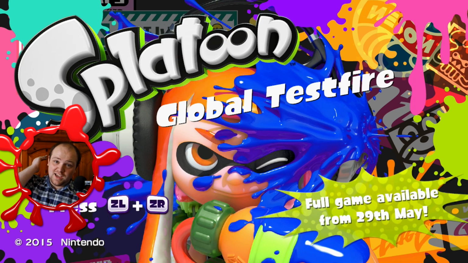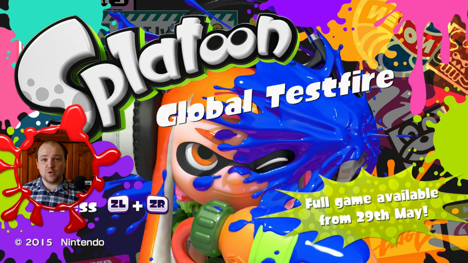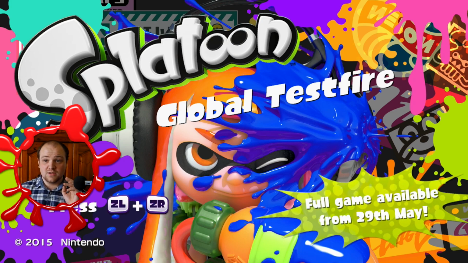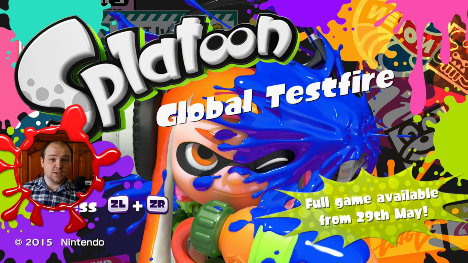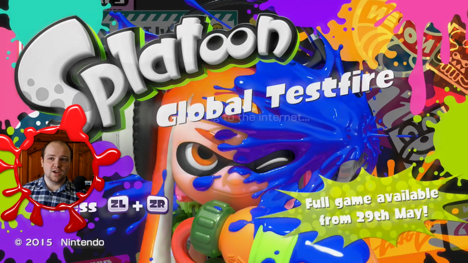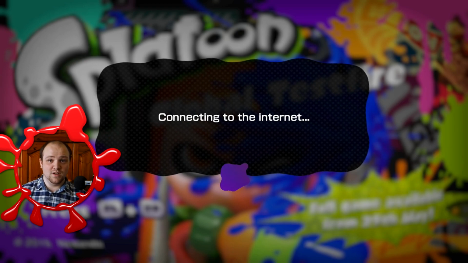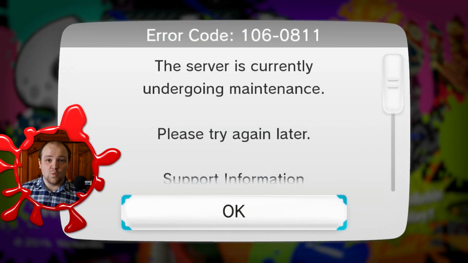Today, we are checking out the awesome global test fire of Splatoon. It's the demo version. For those of you who don't know, this is Nintendo's sort of answer to the fad for Call of Duty and Battlefield general first-person shooters, except this is a third-person shooter, and instead of shooting bullets, you're spraying ink. It's fantastic, and as soon as the global test fire goes live, because as you can see at the moment, if I try and load it up, it's just going to come in with a communication error. We will get into this.